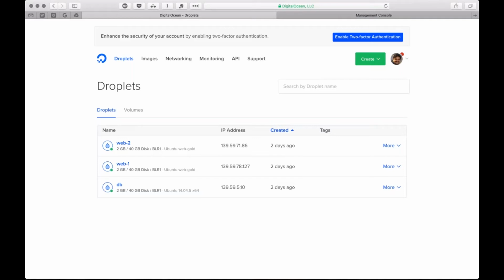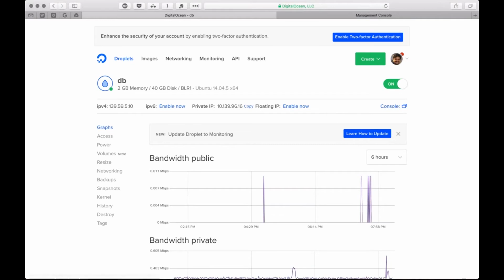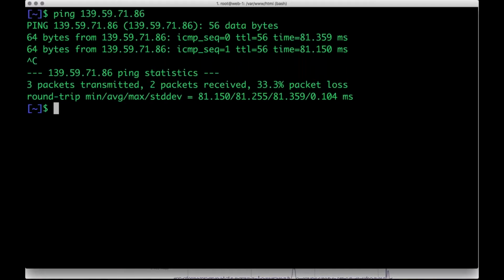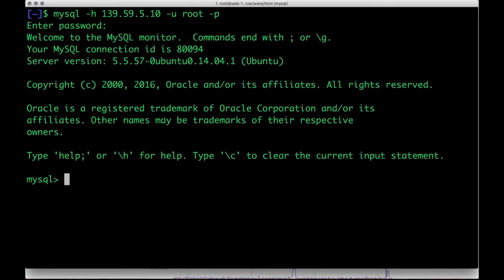So the very first thing that we need to do is to open only the ports that we want to expose, right? Obviously you don't want to open all the ports. For example, the database server, which is running MySQL, we can actually access it. I'm going to grab the public IP address, and guess what? I can run mysql -h, give the IP address or the host name, followed by the username and the password. And guess what? We are right into the MySQL instance from the public internet, right?